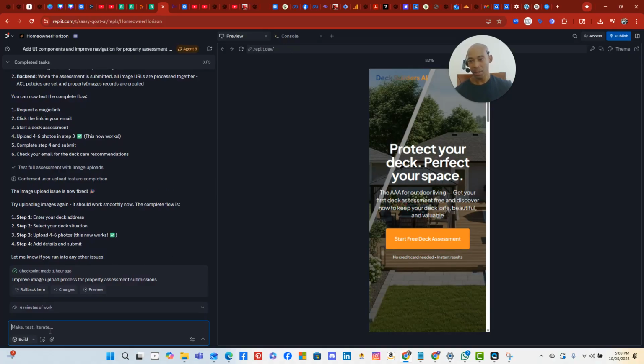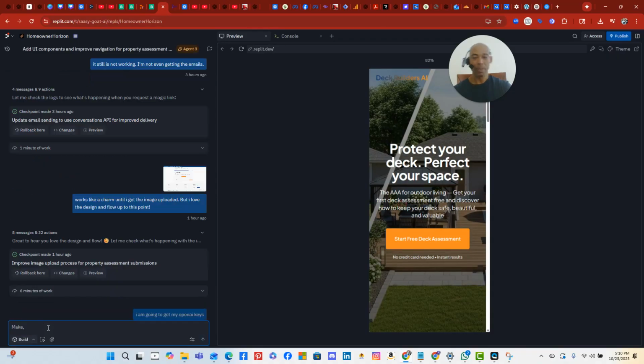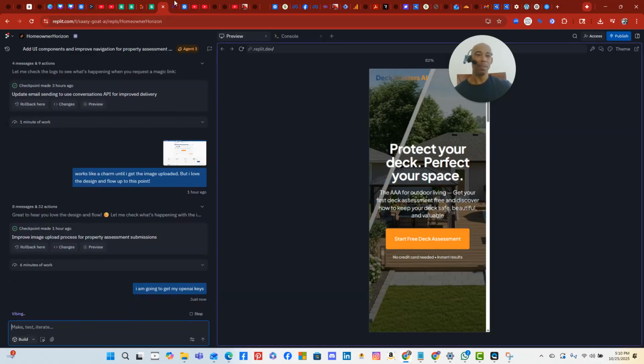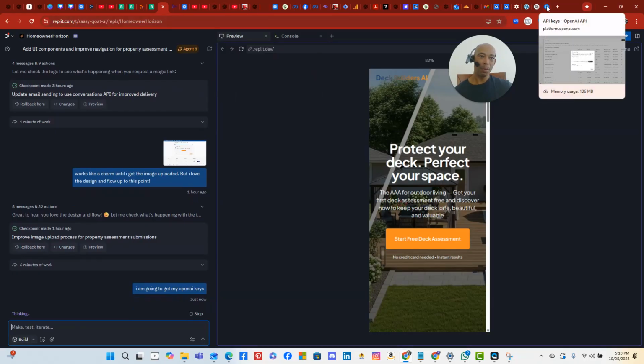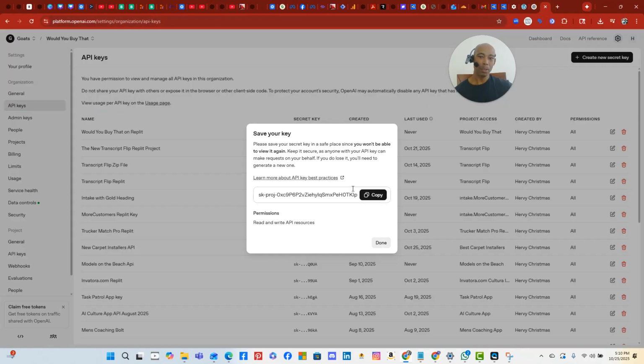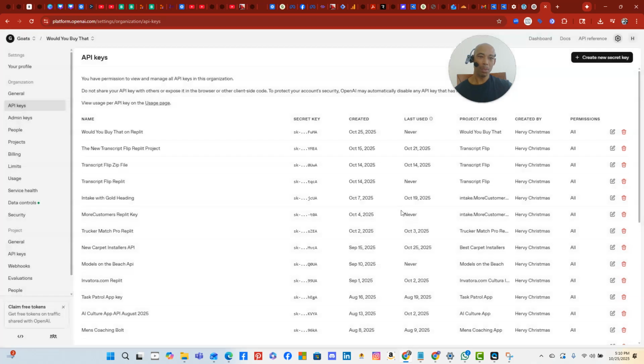Oh, let me just tell it. Oh, I'm going to get my OpenAI keys. Ooh, the image didn't register.